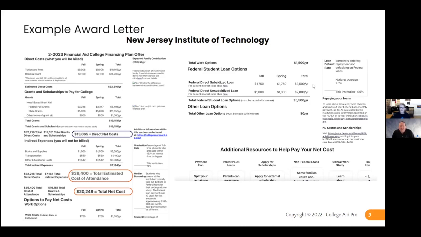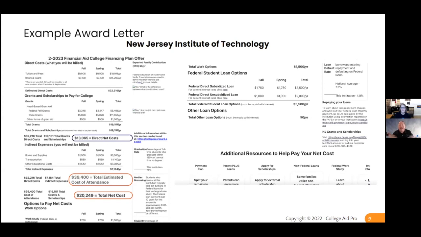A friend said she just took out student loans every year because why not, and woke up with $27,000 in student loans used for spring breaks and buying clothes. You don't have to do that. The max of subsidized over four years is $19,000. The max combined is $27,000 over four years. These are the best loans you can get — they're forgivable. There's currently a moratorium so you don't have to pay interest. The federal loans are the type you're going to want if you need loans at all.